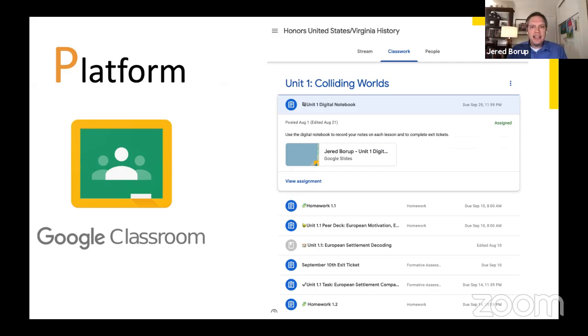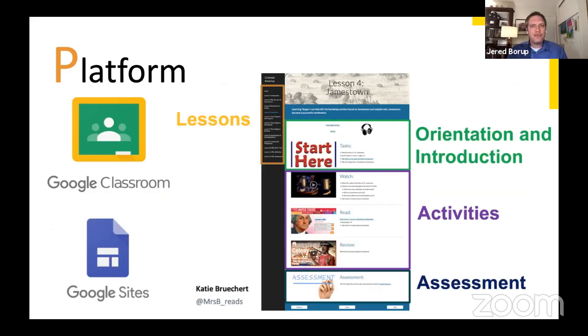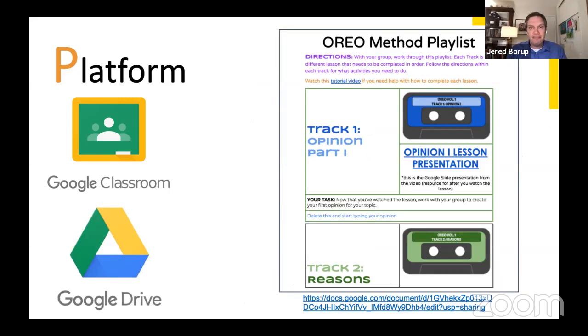And then in the next slide, you can see a teacher just created a really simple website. Now, 10, 15 years ago, you needed to know HTML code to create a website. And now you don't. It's so simple to create websites with certain tools that are free. If you don't want to create a website, maybe you just want to create documents. And even in documents, you can have really great directions and activities and places for students to respond and to interact.